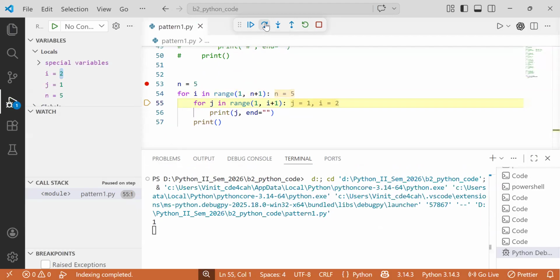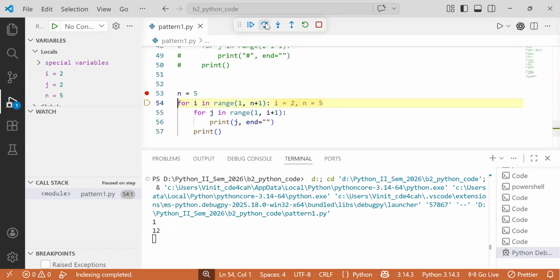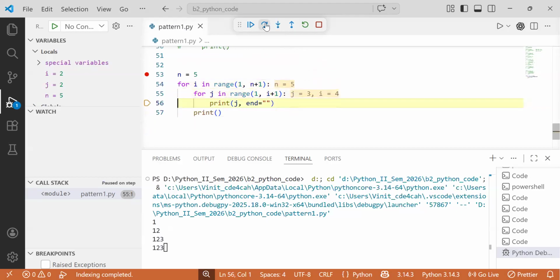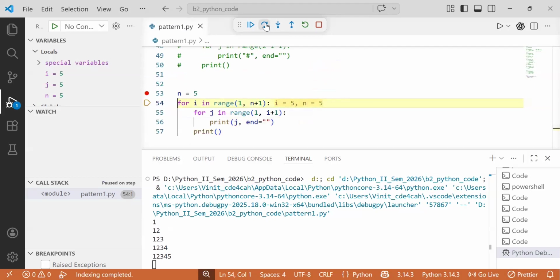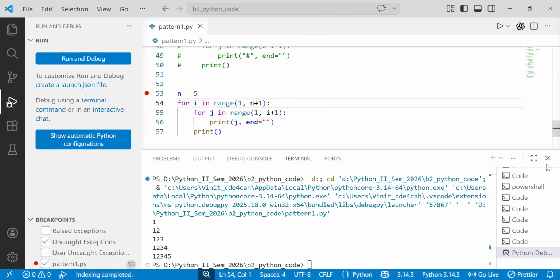So, you went out of the outer loop. Then you are coming inside the loop. Now, you are ready to print 1, 2 together. You see here 1, 2. Now it will come down to print. Observe here. This print is used to take the cursor to a new line. This is how it will go on until the condition is true. Understood what I'm doing here? So this is how the code flow of a nested loop works. And once you meet the condition, the loop will get terminated. This is how you come out of the loop.